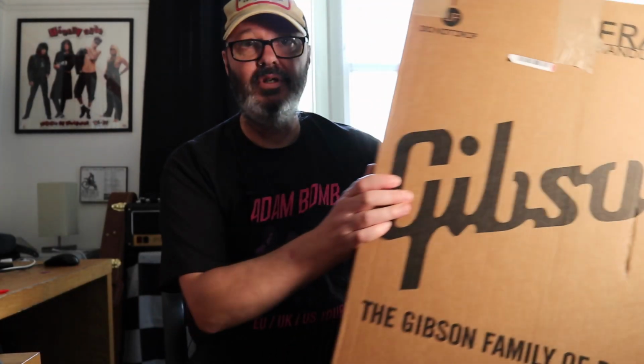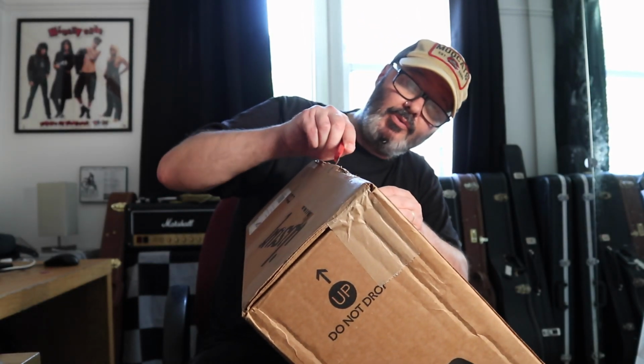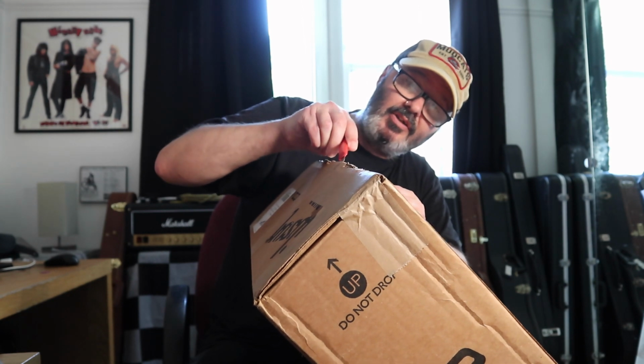Say hello to my little friend. Another Gibson guitar. Just what I need. My wife was saying, you need to get another Gibson guitar, Dunsy. That's what you need. So, let's see what's in it. Bear with me here. Comes emblazoned with Gibson written all over it. Careful with the sharp knife. I don't want to be a nine-finger guitar player.